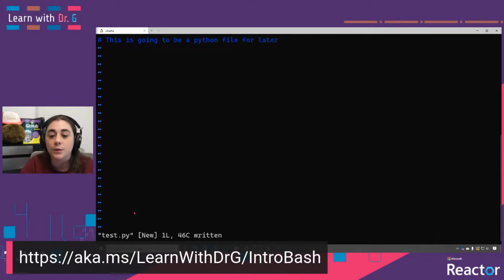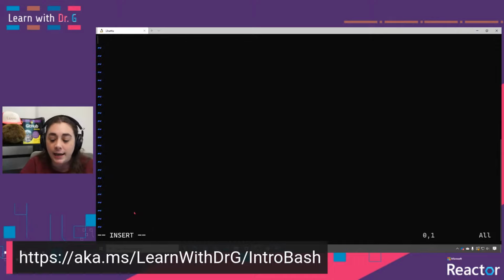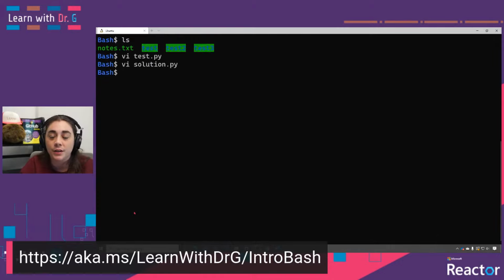Escape :wq, and then I'm going to also do vi solution.py, and I'm going to do I, and I'm going to say I'm pretending that this is a solution file. I don't know. Escape :wq.